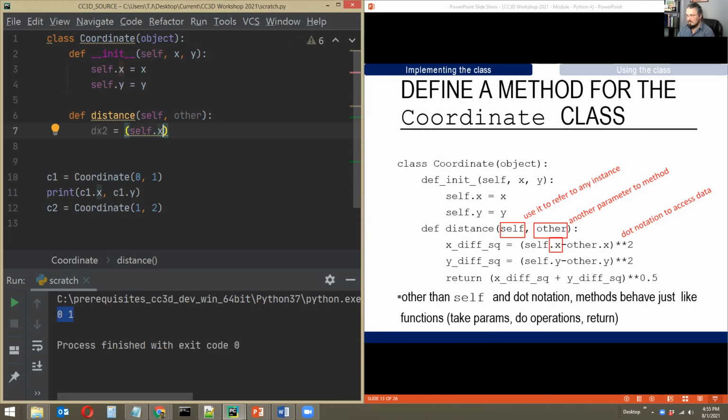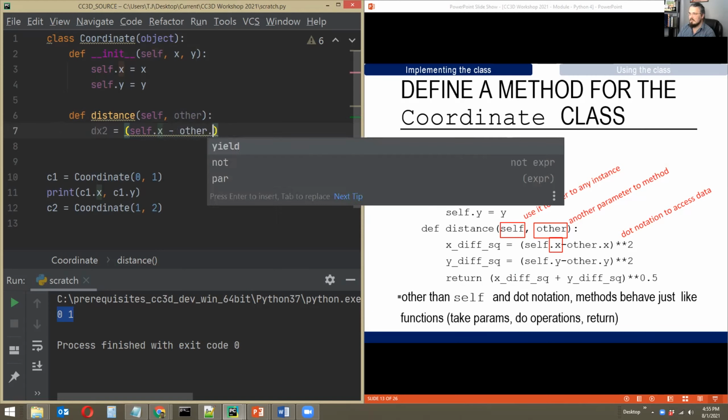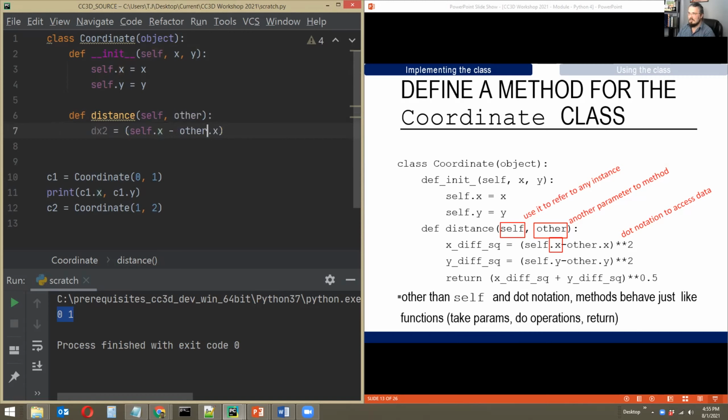And while we're at it, if we're going to compute the square distance along the x-axis of whatever coordinate system this refers to, we can just say in our parentheses self.x minus other.x, assuming that other refers to some other instance of our coordinate class. And then square it.